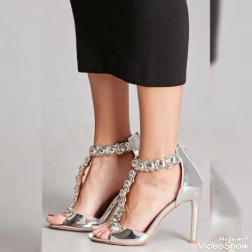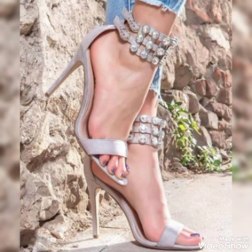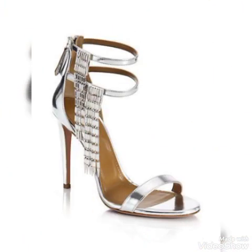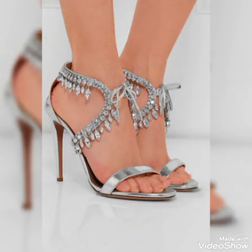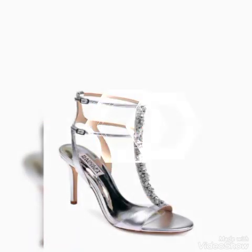Rhinestone high heel sandals, crystal embroidery platform high heel sandals, open high heel sandals, lovely patent leather high heel sandals for the ladies and the girls — to wear at different places and different parties, for example dance parties, evening parties, and marriage parties. I suggest you watch this video till the end for more designs and ideas.